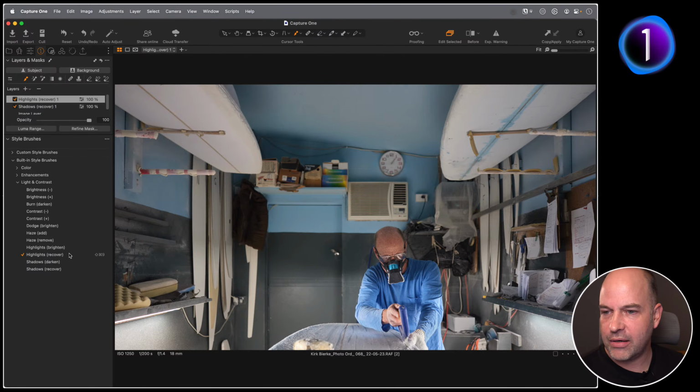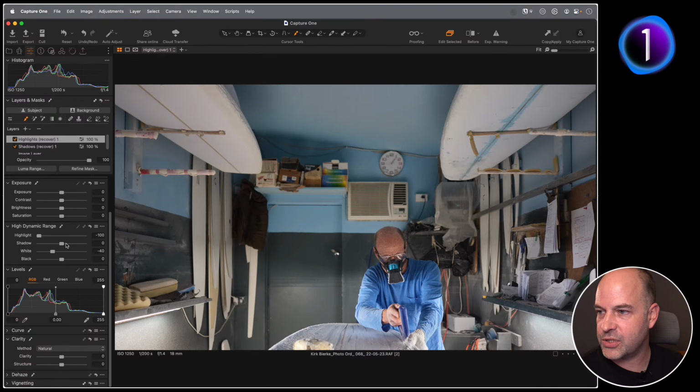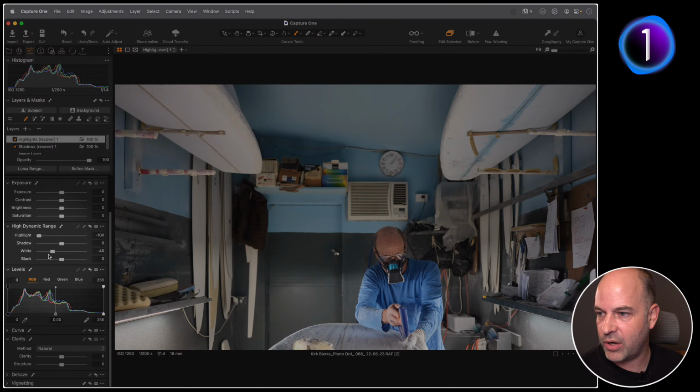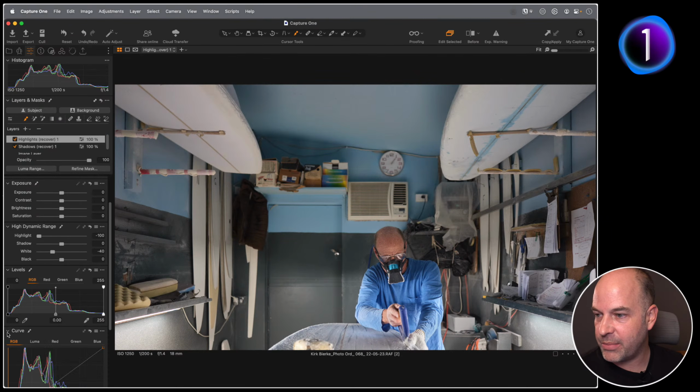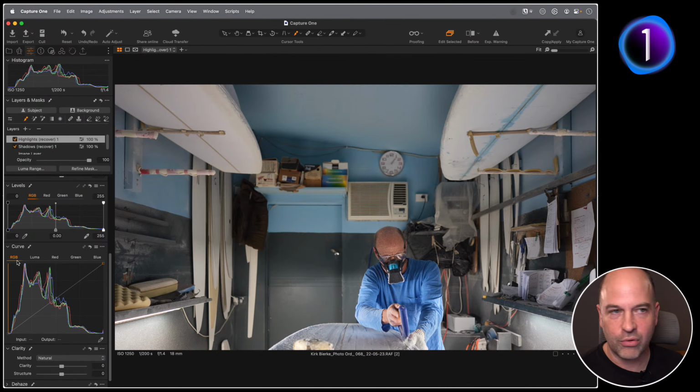Okay, so highlights recover, it's not a mystery what this is doing. If you look at the tools, you can see it's got -100 and -40, and that's pretty much it. There's no curve tweaking going on or anything like that. So it's purely targeted at pulling down the highlights.